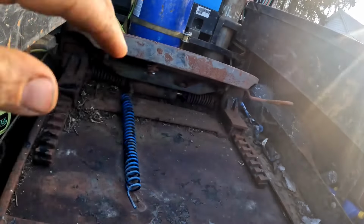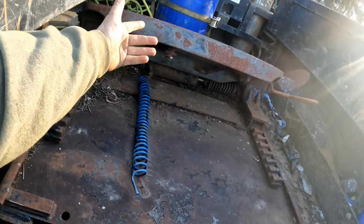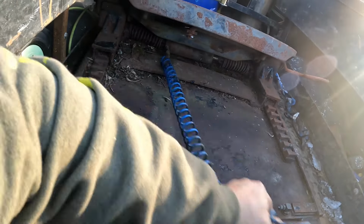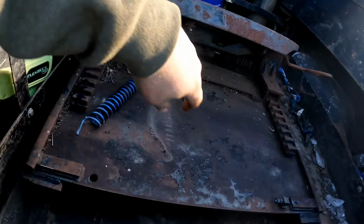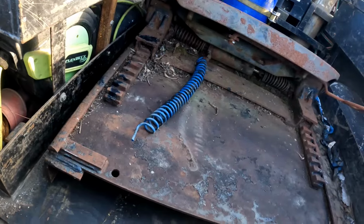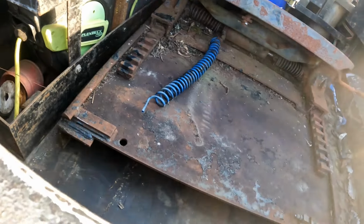for, dramatic pause. Boom. A fifth wheel plate. It's not just any fifth wheel plate. A sliding fifth wheel plate with this sweet, spongy, springy blue hose. I mean, it's awesome. There's nothing not awesome about it.